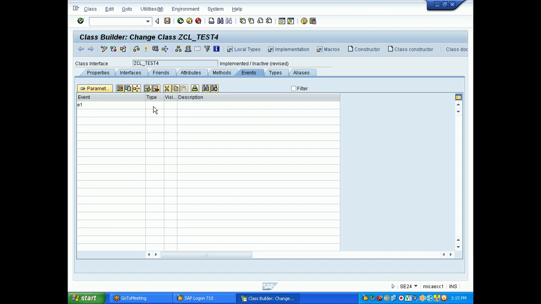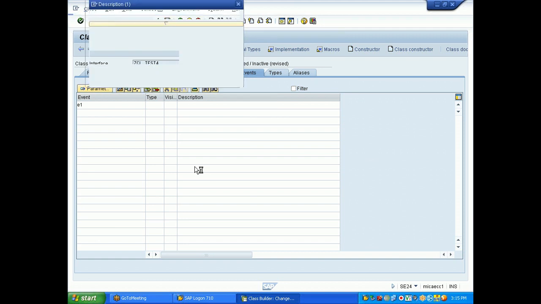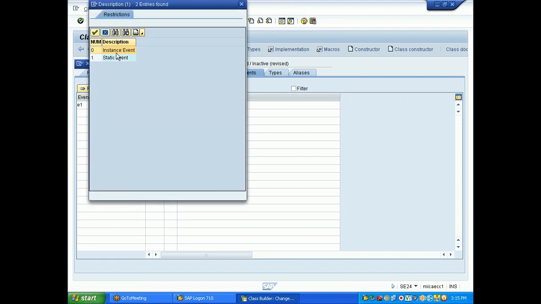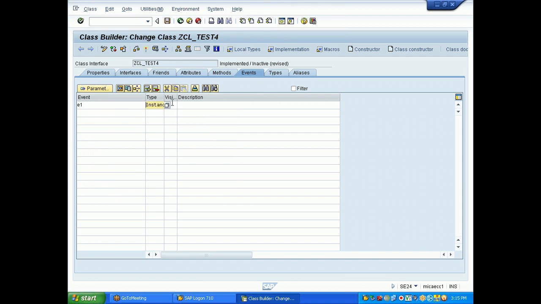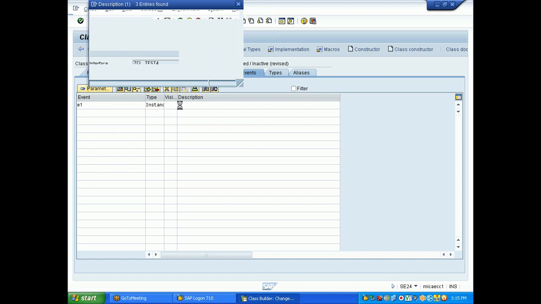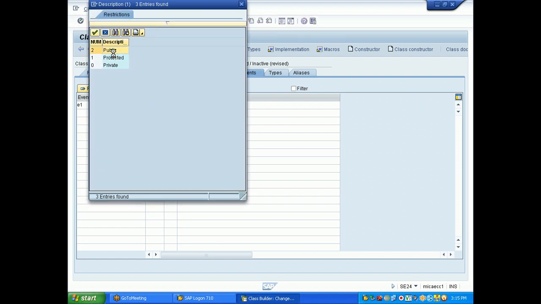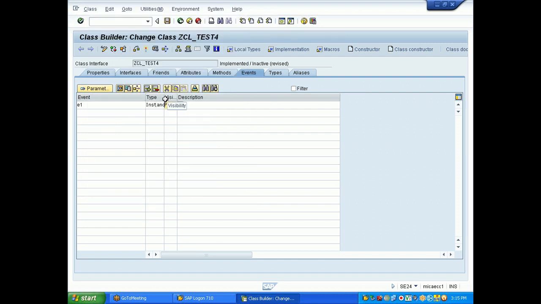You can give the type, whether it is instance or static, and the visibility, whether public, protected or private. It's always better to give it as a public event. Always declare the event in a public section. You can also declare it in all three sections.